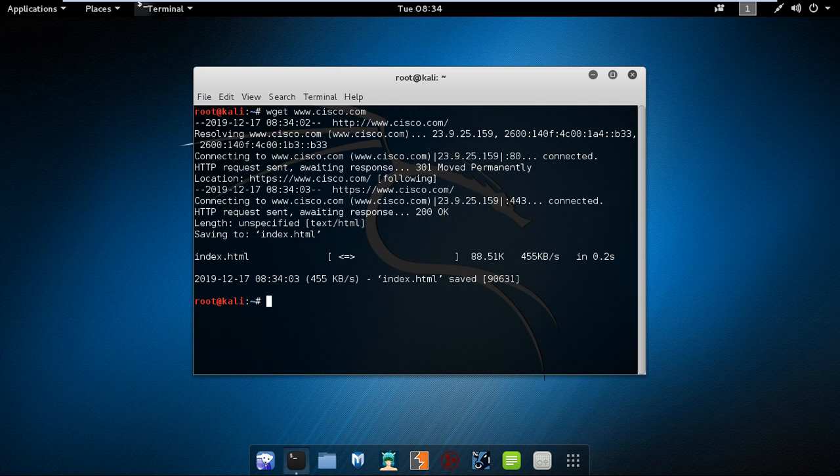For looking over this, let's say ls -l index.html.